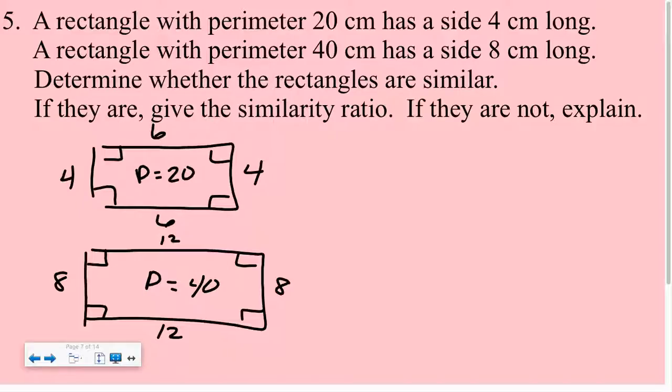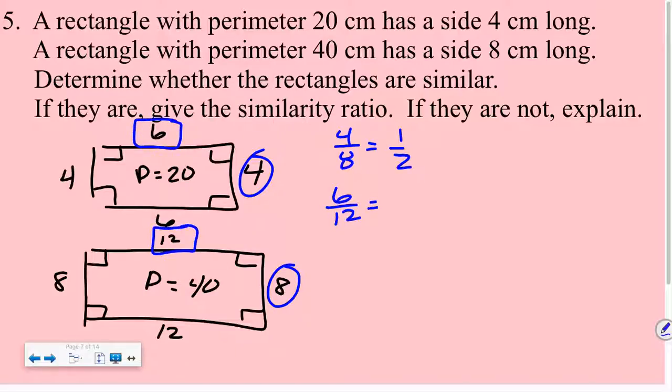Okay, well they're both rectangles, so we're on a good start. Are the angles congruent? Yep, they're all 90. So now we have to check if corresponding sides are proportional. That means short to short, long to long. So what's the shortest side of my top rectangle? 4. And that would correspond with 8. The ratio 4 to 8 reduces to 1/2. Okay, longest side of the top rectangle corresponds with 12. The ratio 6 to 12 reduces to 1/2. Okay. Do I need to check the other two sides? No. So are these rectangles similar? Yes, they have congruent corresponding angles and their sides are proportional.